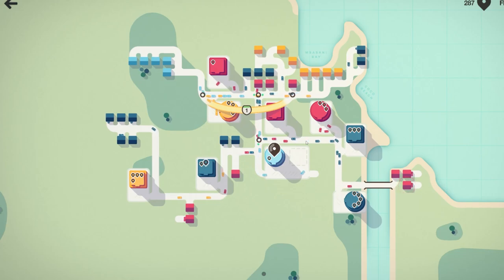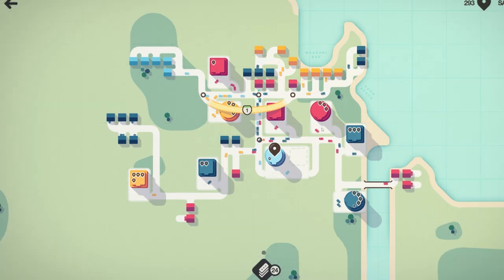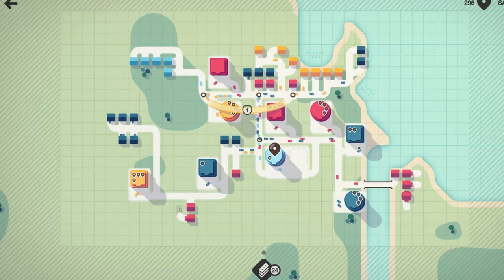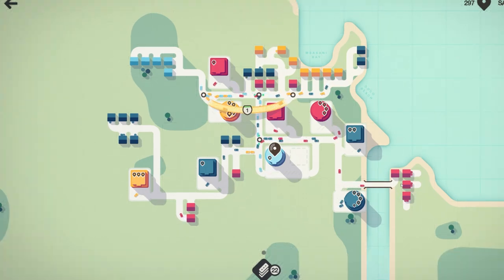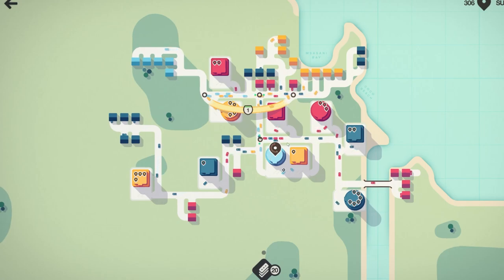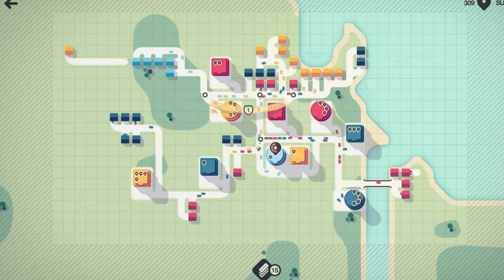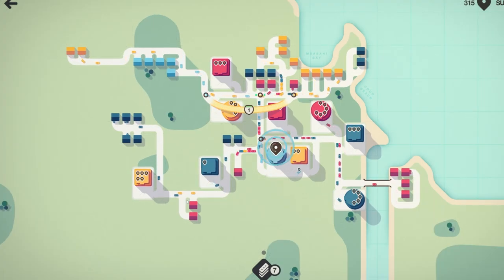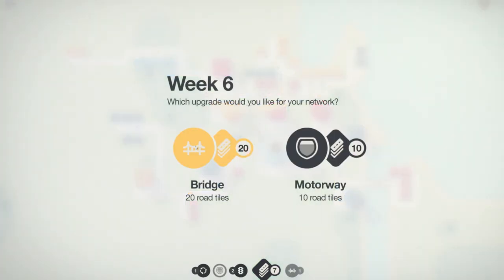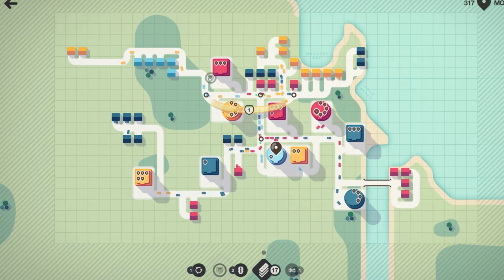Oh dear. I could do this. Something like that. Oh no, no, no. Red, red, so many reds. Oh, got an achievement. Oh no, that's bad. No, oh no, that's how I think it's gonna end. Oh no, that doesn't look good. Motorway, please, please, motorway.